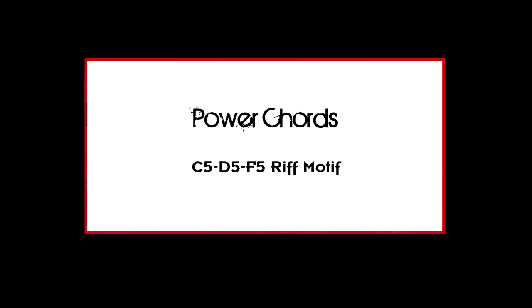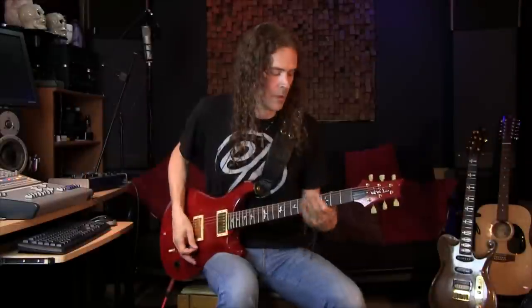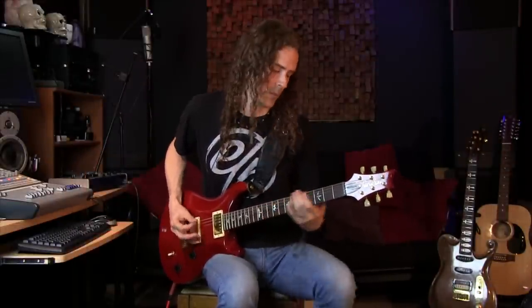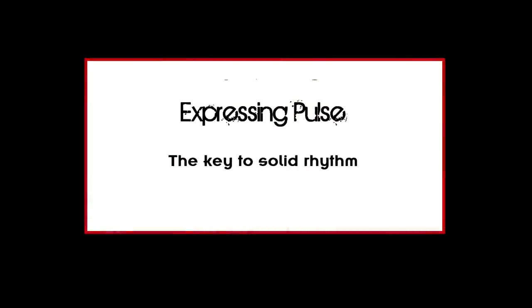Those three chords make up the core of the motif here. It's a two-bar phrase. It actually sounds like this. And it repeats when it hits that C. It cycles around and repeats each time. It's two measures, which means a measure is four beats, so that's eight beats long.